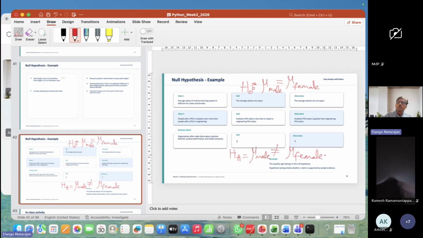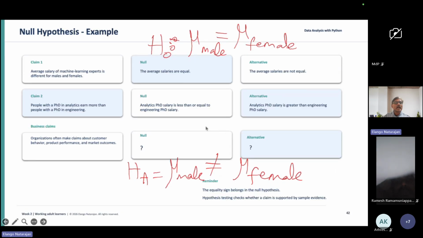So what we do, you conduct some test. I will explain what test is required for this one. So we conduct the test, and then finally we decide to retain the null hypothesis or reject the null hypothesis. So that's what we do. Okay. Another claim. Let's see here.